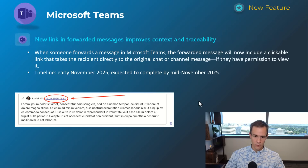The next one is a feature improvement for message forwarding in Microsoft Teams. This is now going to deep-link the user back into the contextual conversation if they have access to see it. You can see that here in the screenshot. This will happen early November and be complete by mid-November.